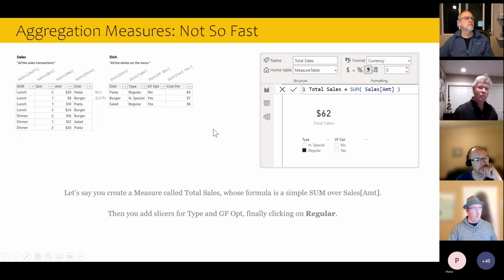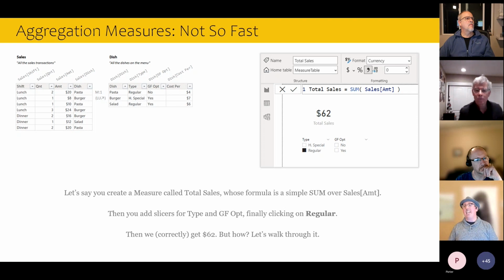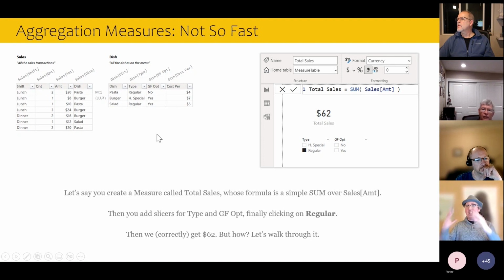It's great that we got the right result, but how did we get it, right? Other than just saying, trust me, Brian, these relationships allow that to work. What mechanically happened so that we got that right, correct, magical number? Let's see.